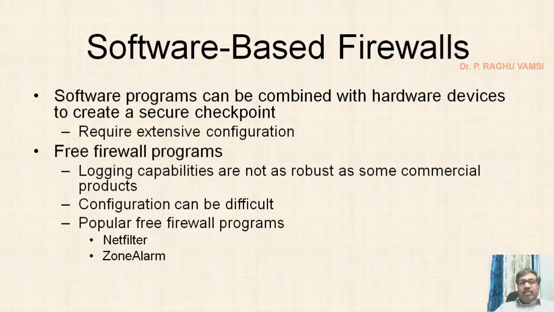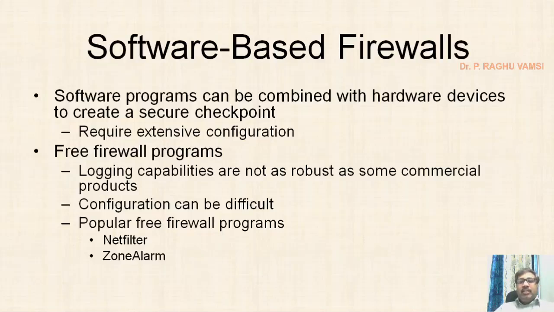Free firewall programs can be used, that is, open source firewall software is available. For example, in the case of Unix or Linux operating systems, IP tables and NetFilter are open source, packet-level firewalls that can be used. These free firewall programs have logging capabilities, but they are not as robust as some commercial products. Obviously, open source products are not that robust, but small and medium scale organizations cannot afford the cost, as that much budget may not be available. Hence, they go for open source firewalls and make use of them.